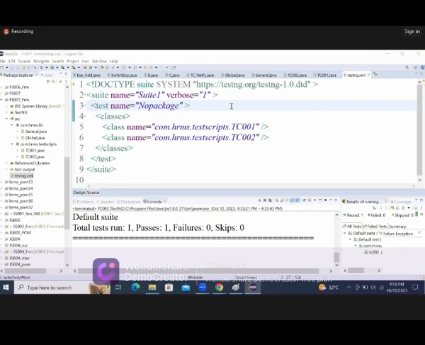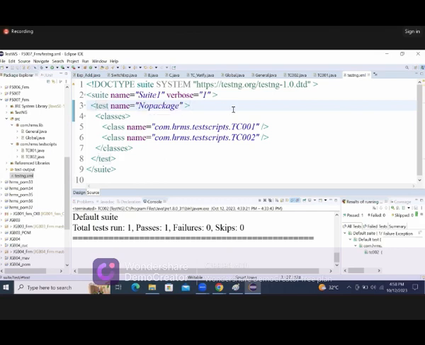How many test cases you want to execute, you can provide a list of them. The test name, if you want to change it, we can change it. Otherwise, it is not mandatory, based on the tester's comfort. If you want to provide any specific name, we can provide it.